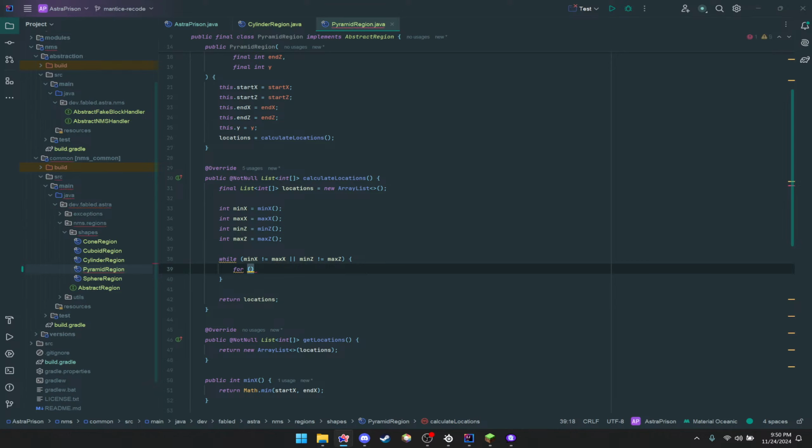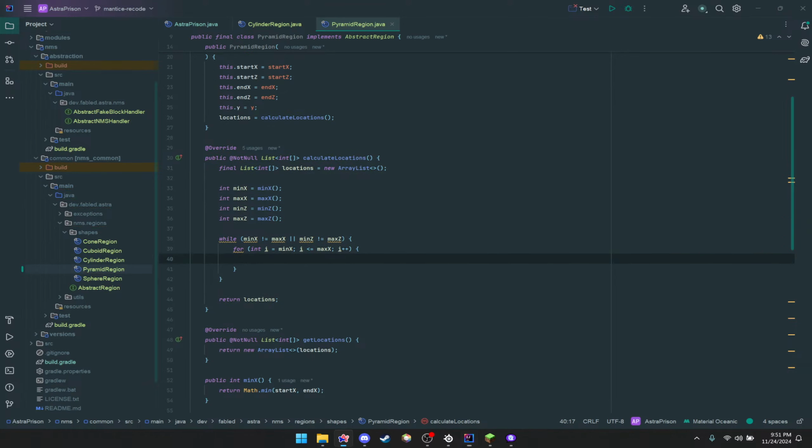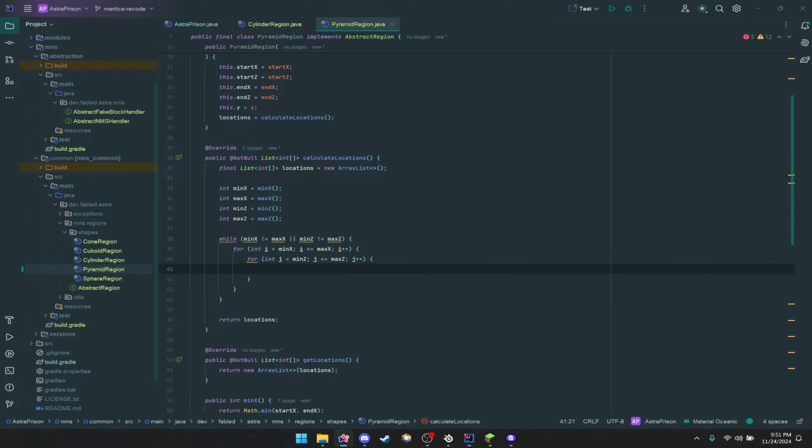For int i equals min x, i less than or equal to max x, i plus plus, for int j equals min z, j less than or equal to max z, j plus plus, locations dot add new int, we're gonna do i, y, and k.